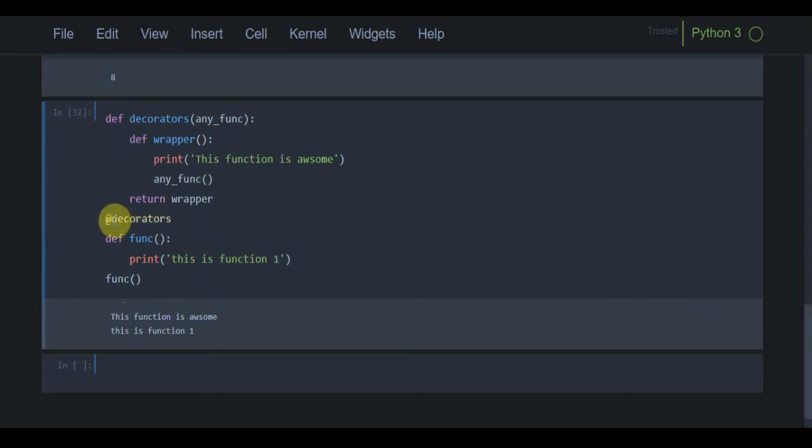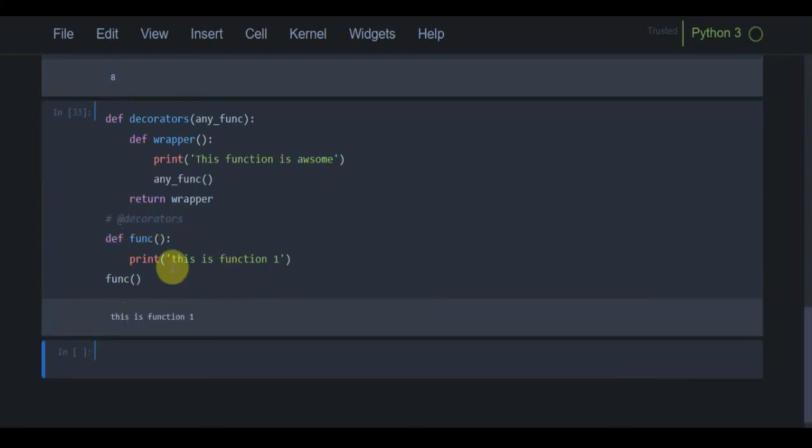So this is another thing. If I comment this code decorator, and if I again run this program, you can see that it is just calling this function. This is function 1, and because decorator is not being called here, the wrapper will not be called, because wrapper is the inner function of the decorator basically.